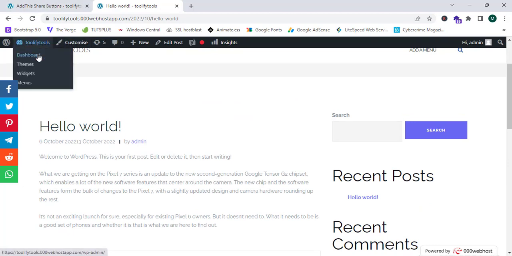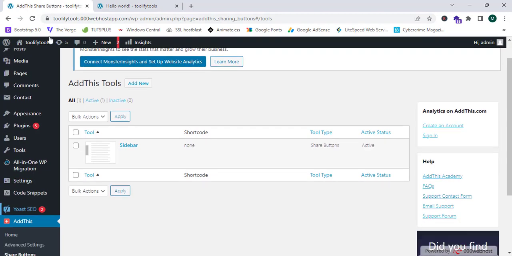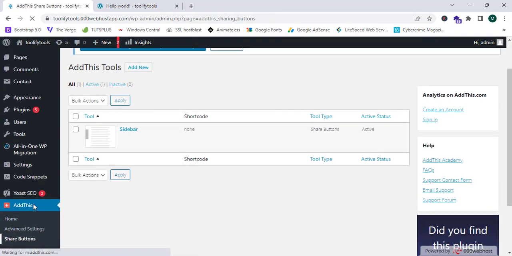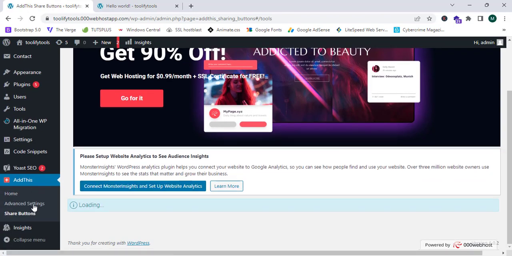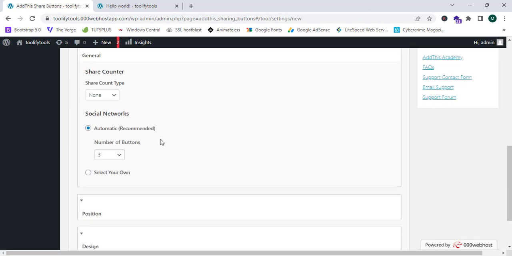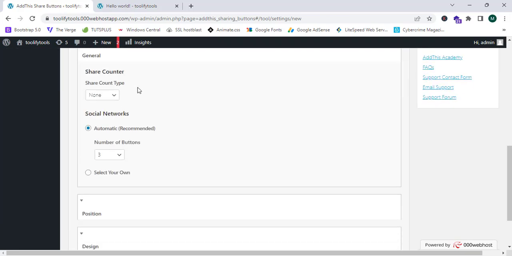So now I'm going to go again to the AddThis share buttons dashboard, and I'm going to click on share buttons, and simply click on add new. I'm going to select the inline, and I'm going to leave the share counter as none.